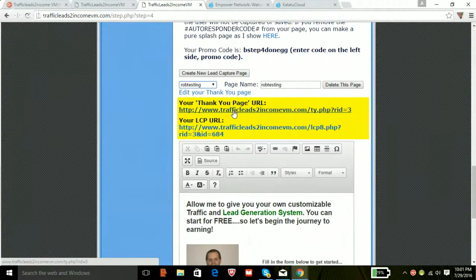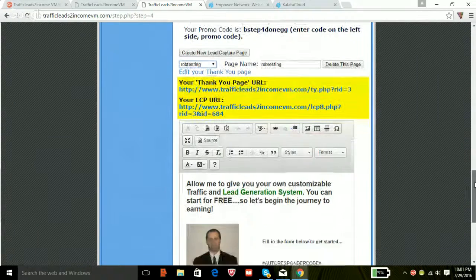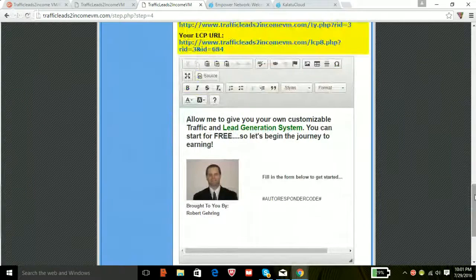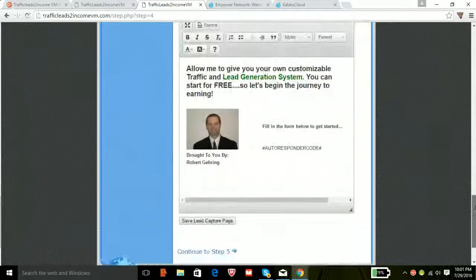And you don't have to necessarily use it. You can use it for a specific application, or if you're using something else as a thank you page, that's fine as well. It's your choice, but it's there if you choose to use it. So thank you page, lead capture page, form code integration. We've done it all in this session. I'm starting to get a little tired.